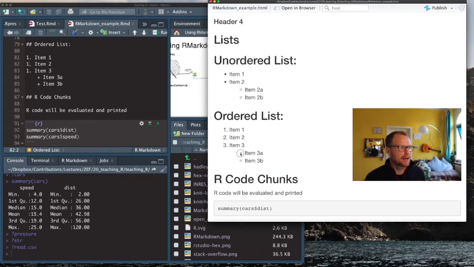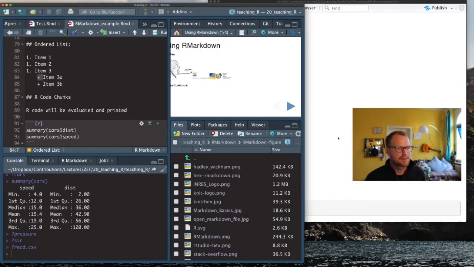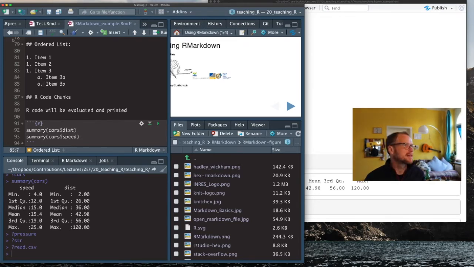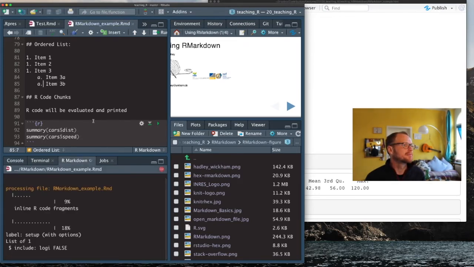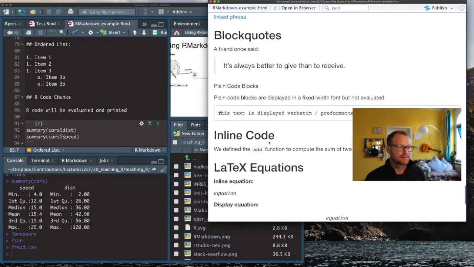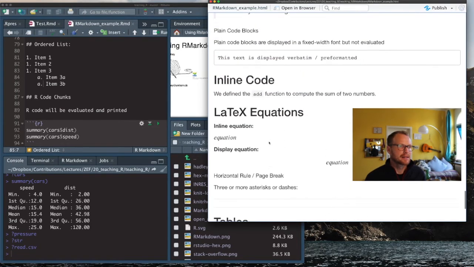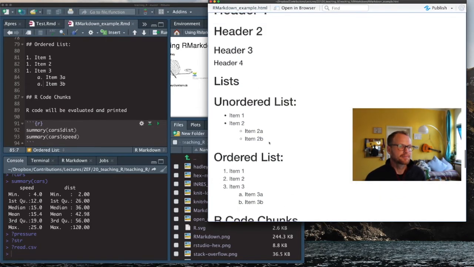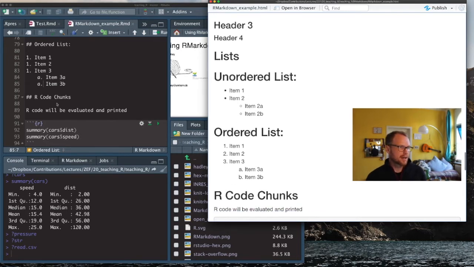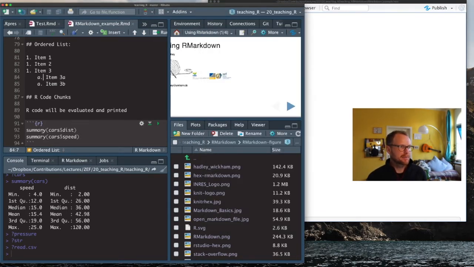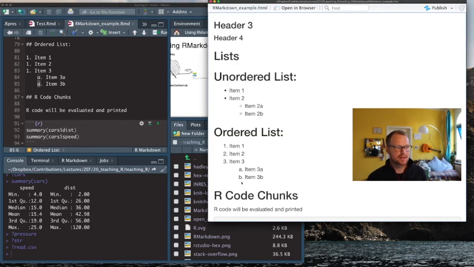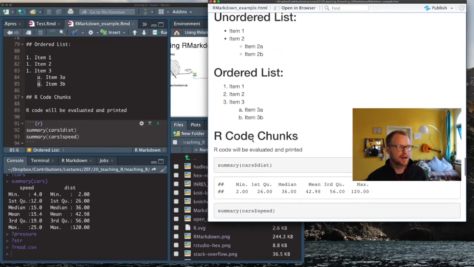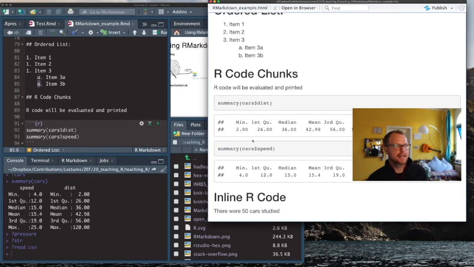And likewise with these plus signs for the sub-items. Perhaps that would work if I did A. I don't know. Seems to make sense, doesn't it? Yeah, so there you go. So likewise with the sub-items. You don't need to remember A, B, C, for example. You can just add A, and it'll automatically update those to A, B, C when it knits.